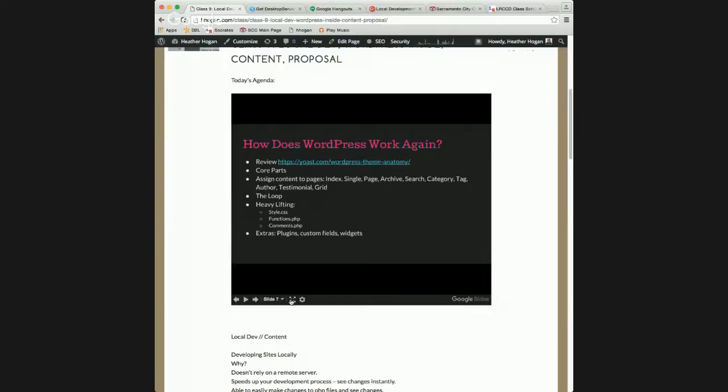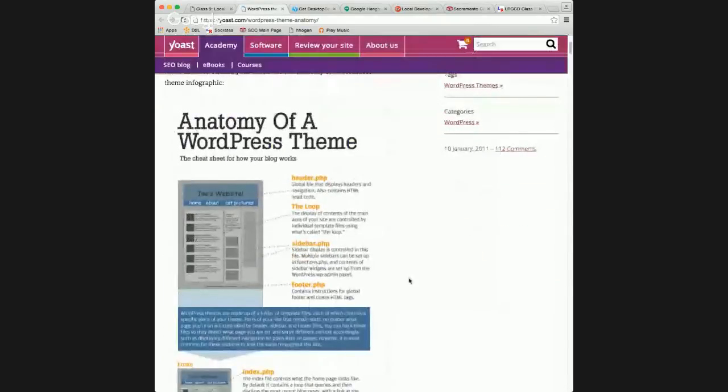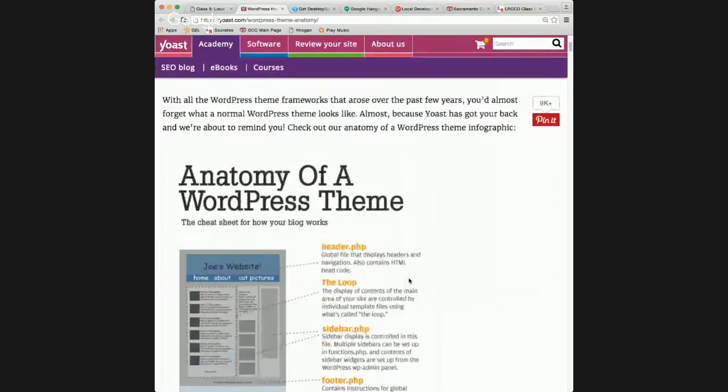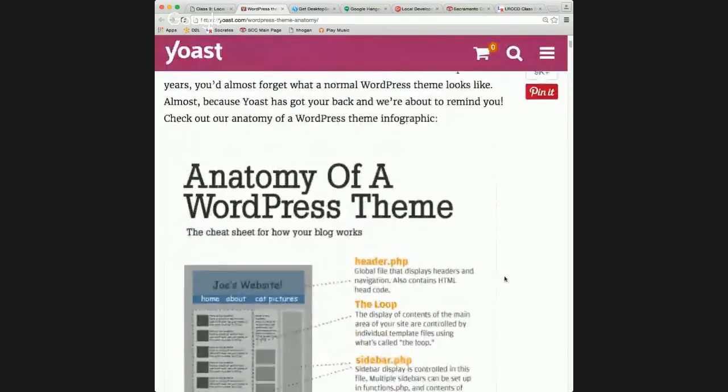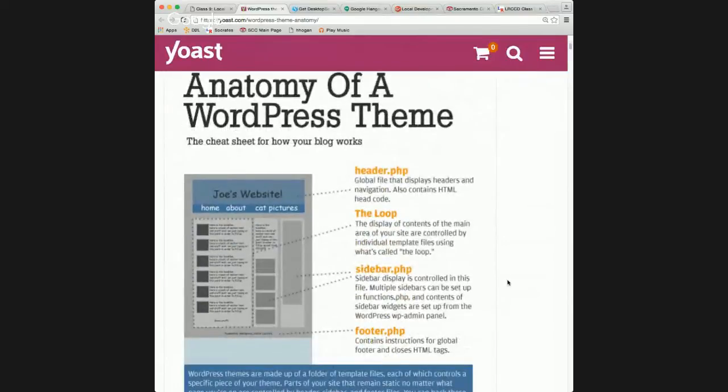So how does WordPress work again? I wanted to kind of go over this real fast. Somebody mentioned that they might try theming, and then I think Sandy, you just mentioned that. So I just wanted to show you again, if you do local development, this is going to be more relevant. And as you work on it, it helps to kind of know what's happening in the background. And this infographic is pretty darn good. So I'm going to show you this. This is by Yoast. They run the SEO plugin that I really like. Yoast is a guy who started a company, pretty good at what he does. So they have anatomy of a WordPress theme.